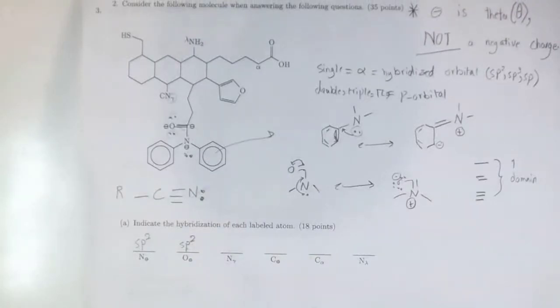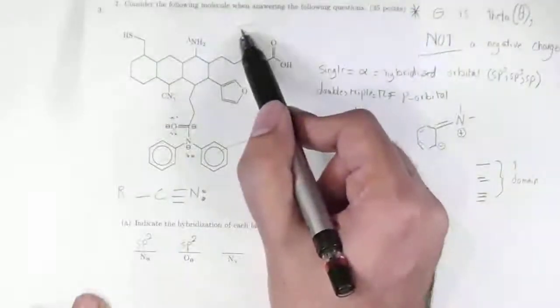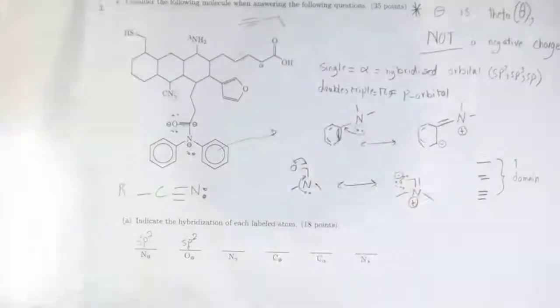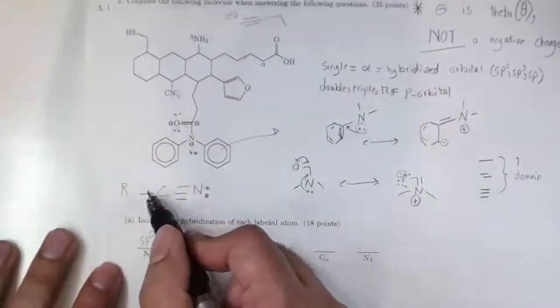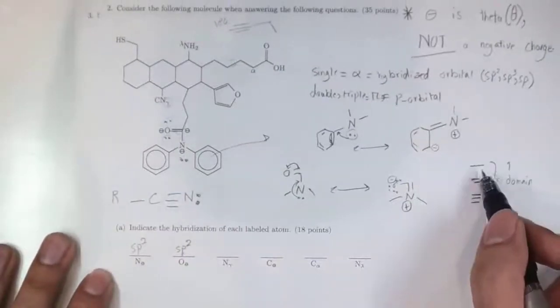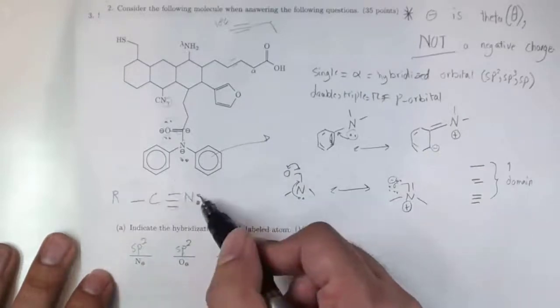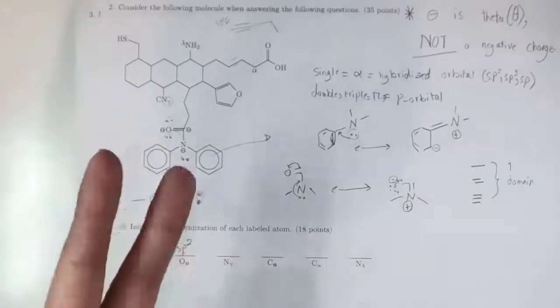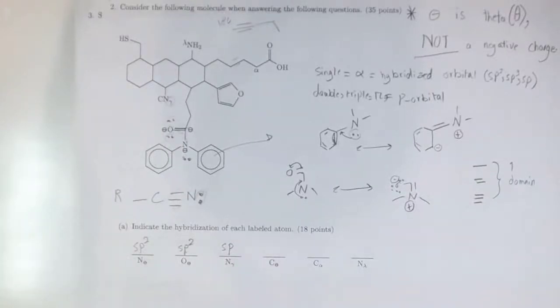So what is going to be the hybridization of this guy? Since this is going to be forming my triple bond, it's going to be forming a linear structure like this. So whenever I'm drawing my line angles, remember, I can't just put a triple bond here. It has to be something linear like this, and then continuing my line angle. Okay? Since it's linear, it's going to be 180. And since I have 2 domains, 1 triple bond, remember, my triple bond, double bond, single bonds are counting as 1 domain. So since this is 1 domain, and this is going to be another domain, my lone pair, I have 2 domains, this is going to be sp. Okay?